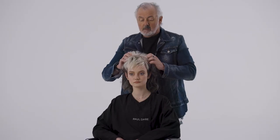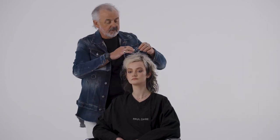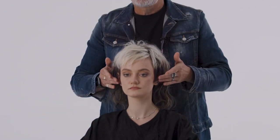Finish with the curl cream, diffuse dried, and just slowly scrunched in. And we were pulling that front around a bit just to straighten it out a bit. Then we went back to the fringe just to take some of that extra bulk out and detail a little bit more around the face.